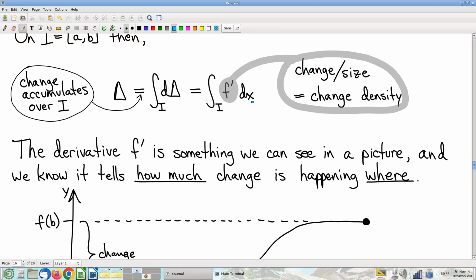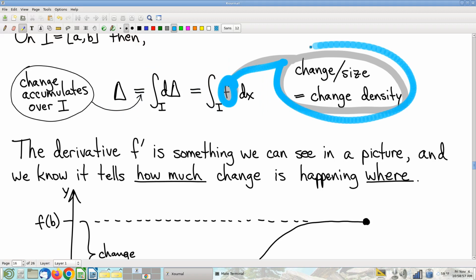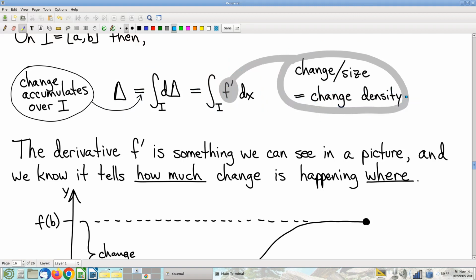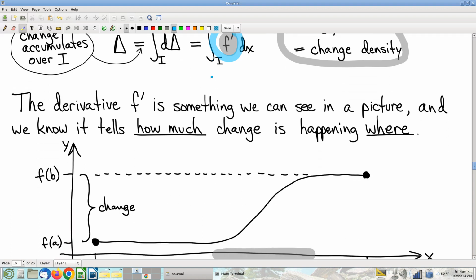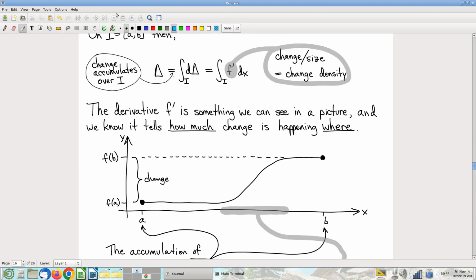And the derivative is the density. That's a point of view. It's a really nice point of view, though, because we have this existing understanding of f prime. We can look at a graph and we can see a derivative, right? I'm going to have to zoom out to get this all on here. We look at this graph and we see that the derivative is 0 there, looks like about 1 there, and then the derivative is 0 there again.